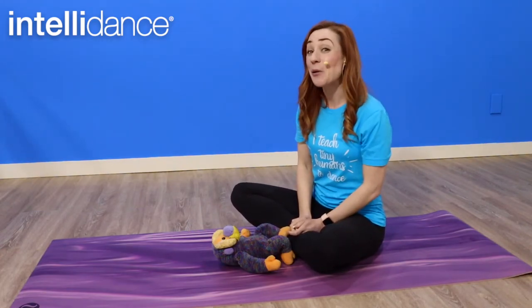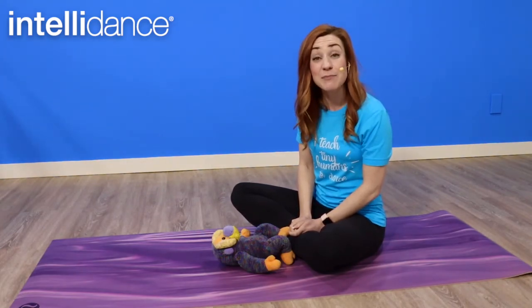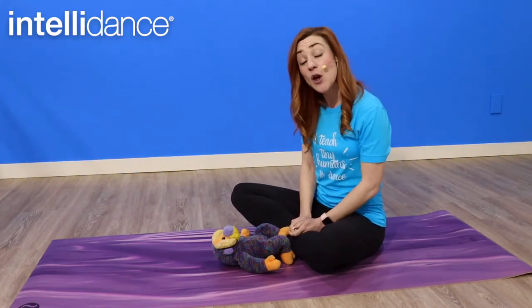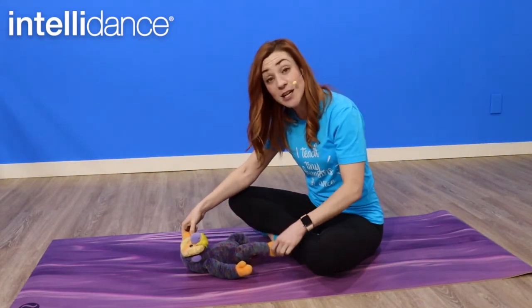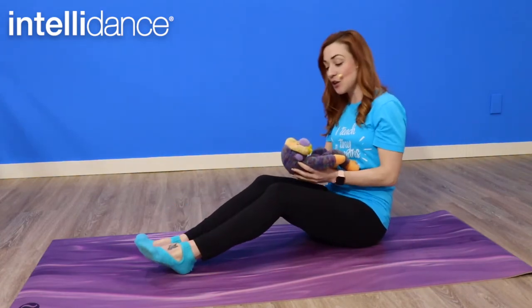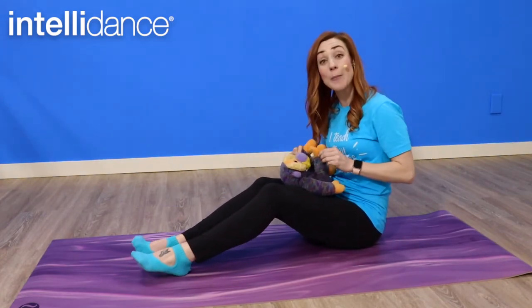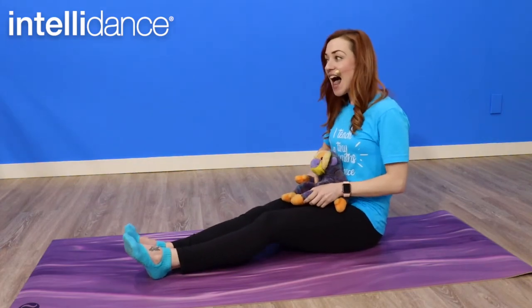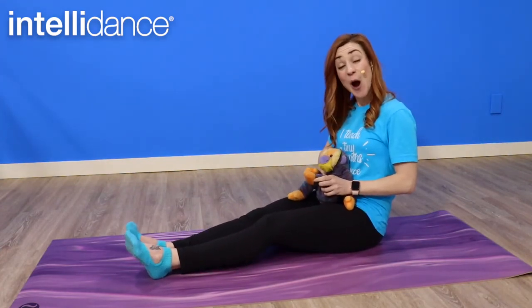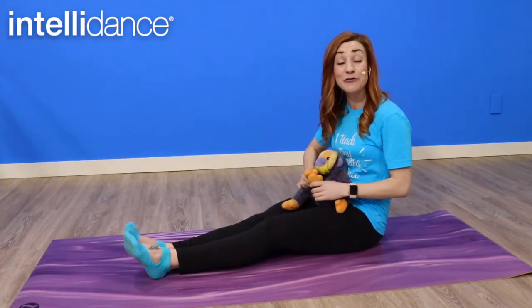We're going to take our babies on a little horsey ride today to experience cross-lateral movements. Again, we have different variations depending on the age and stage of your baby. For our youngest babies, we can either leave them laying on their mat, bringing opposite hand to foot, or again, you can bring them up onto your lap, laying across your legs, adding a gentle knee bounce, and again, connecting opposite hand and foot. For our older babies, we're going to bring them up onto our lap so we can add that little knee bounce, allow them to rest their backs against our bellies and chest, and we'll again create that connection with opposite hand and foot.